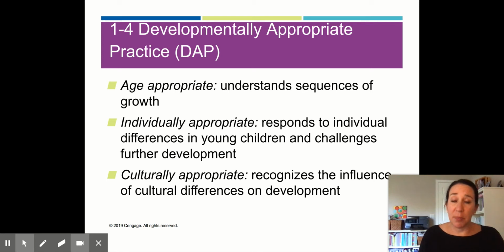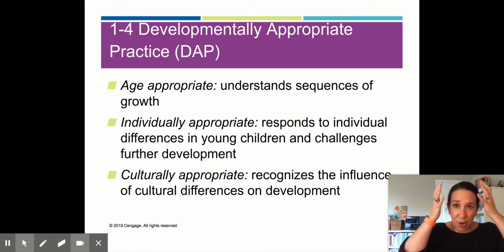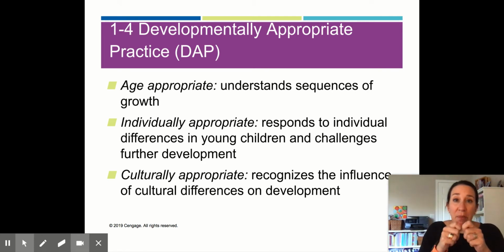If I am, it's probably not going to work because a 3-year-old doesn't have the cognitive development, the understanding in their brain, or the fine motor skills to tie shoes, okay? Is it individually appropriate? Does this child have the development to do this thing? So it may be a child who has, let's say, speech development issues. Am I trying to do something that is beyond what their development is?